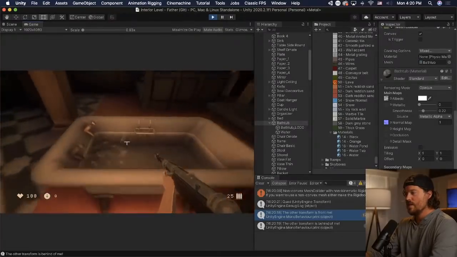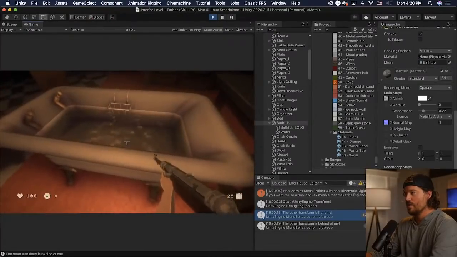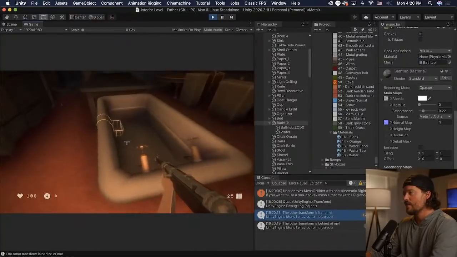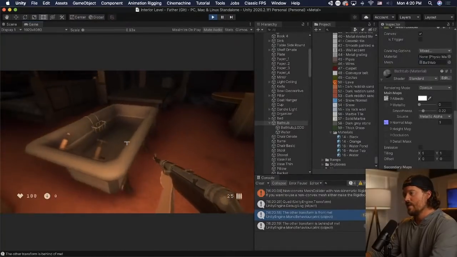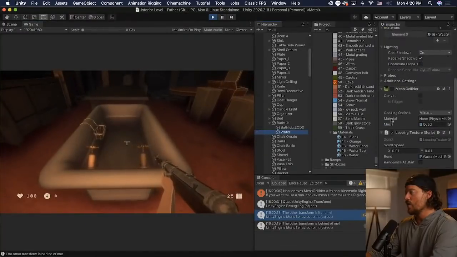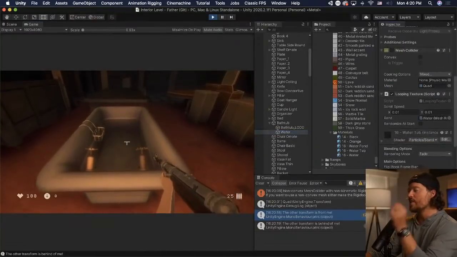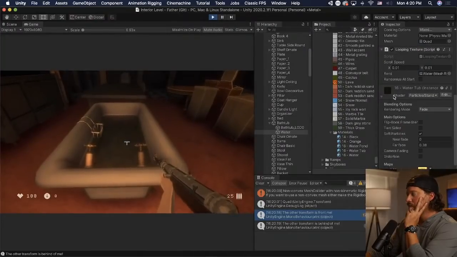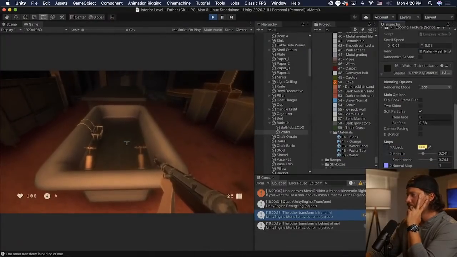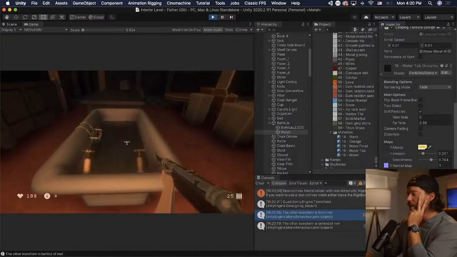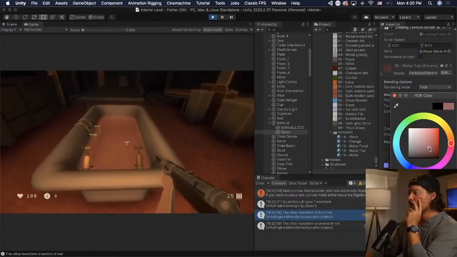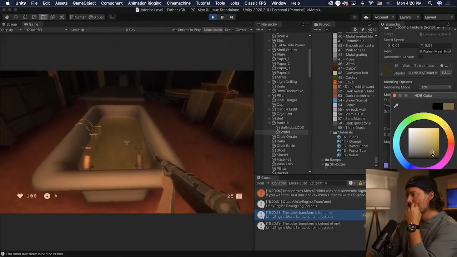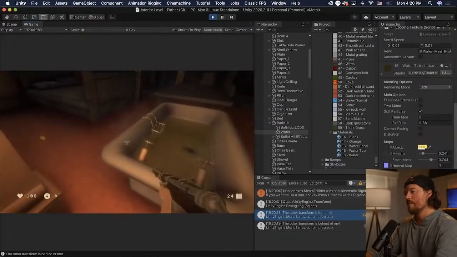Let's take a look at this tub here. Good, works great. I like it a lot actually. Could probably do a little bit darker. And because it's a material, whatever change we make now will save. Emission, I feel like it should emit a little bit here. So let's do a little bit of a puke green emission. There we go.